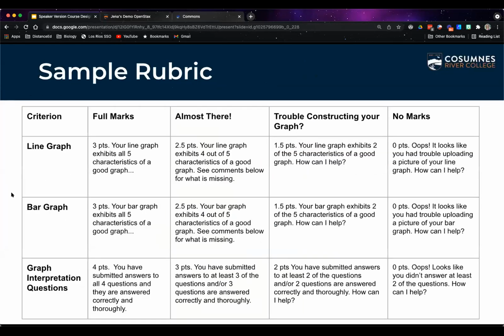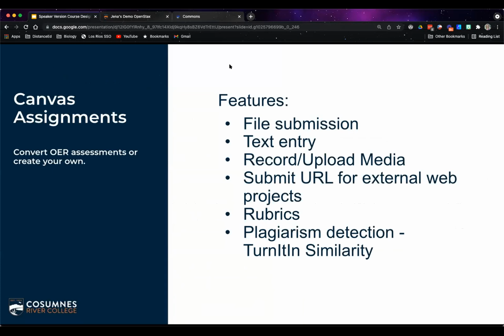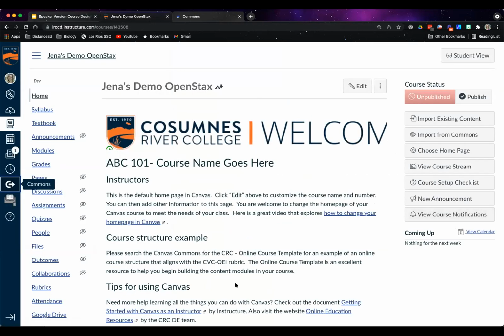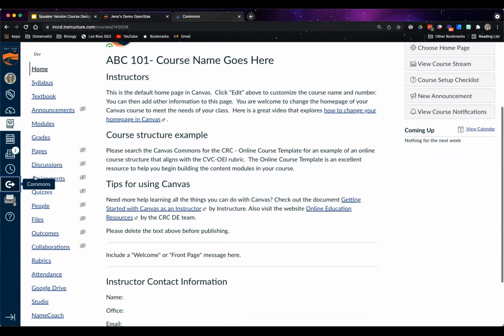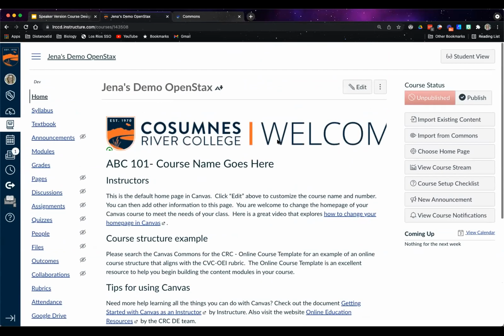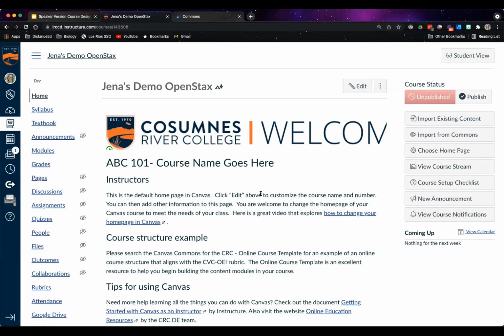So before I actually get to the rubric part, hang on. I want to go in and talk about where we find assignments and how we add them. So here we are on the homepage of a development or demo shell that I have, and you'll see that there is an assignments area here, but it's got this little eye with a line through it, which means that students can't see it. So if this is disabled in your course, that's fine.